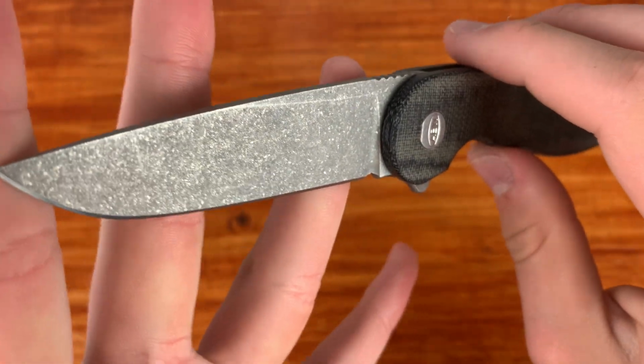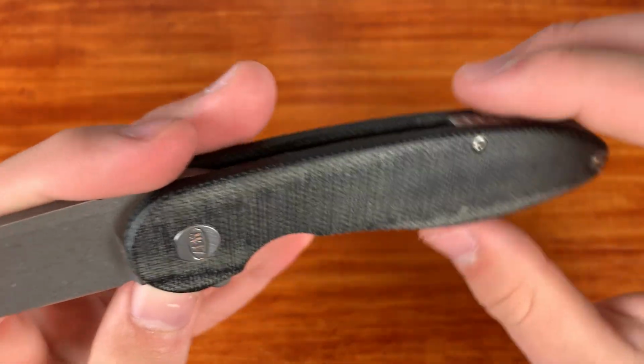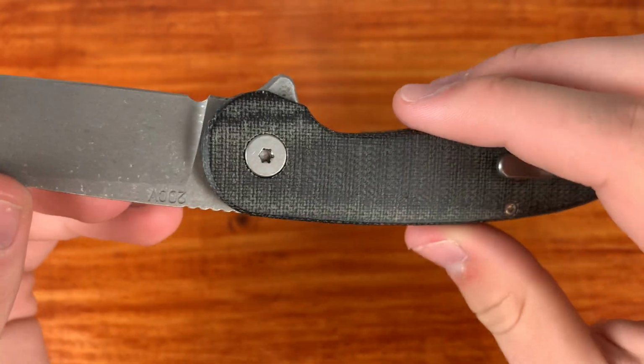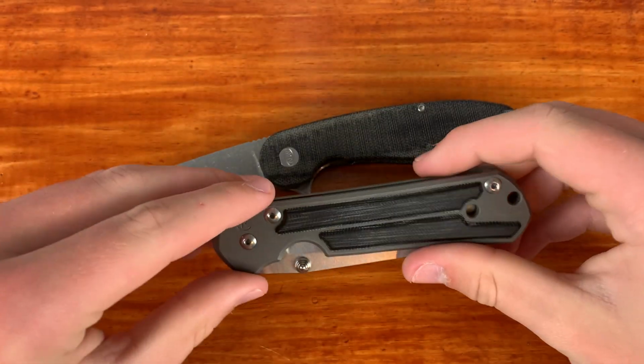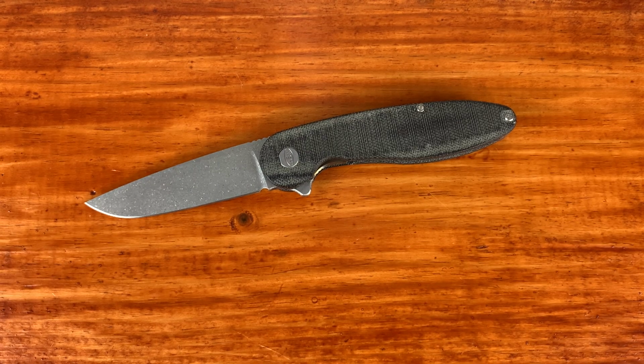I also think it looks really good. The handles on here are black micarta, and I think the black micarta looks really good. Black micarta is my go-to micarta, I would say. On my Sabenza here, this is also black micarta, so these match pretty well. The micarta feels good, and overall, I really like it.